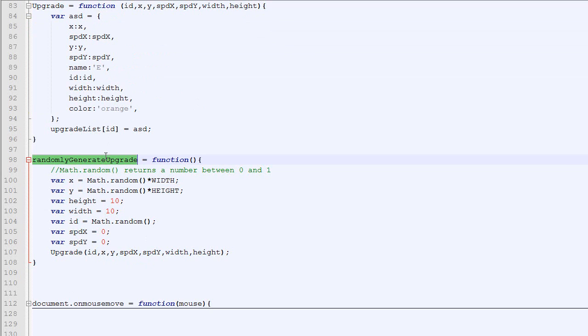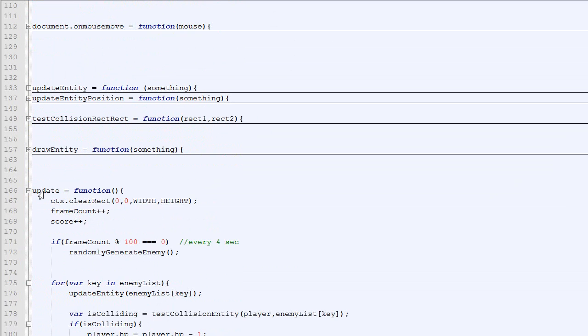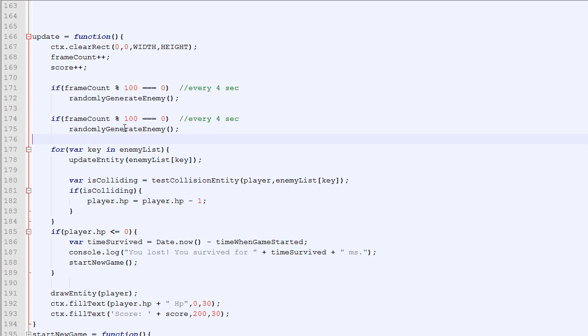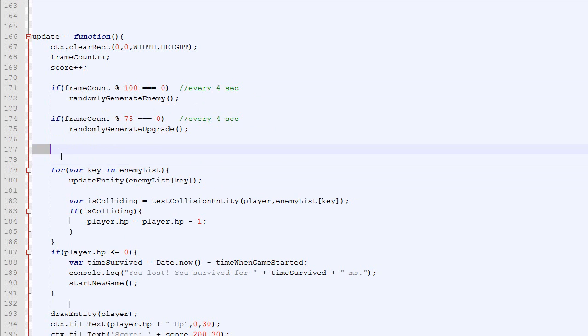Now we need to specify what to do with those upgrades. So if we go in our update loop, right there, every 4 seconds we randomly generate an enemy. Now what we could do is every, let's say, 3 seconds we randomly generate an upgrade. Something like that. And finally we need to draw those upgrades.